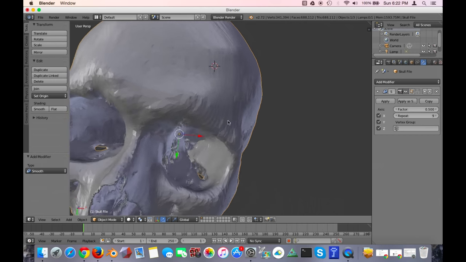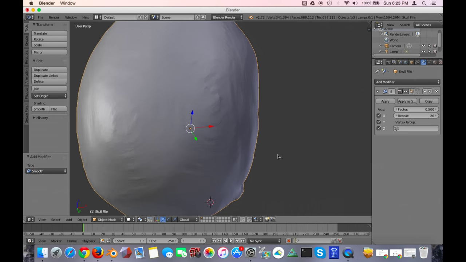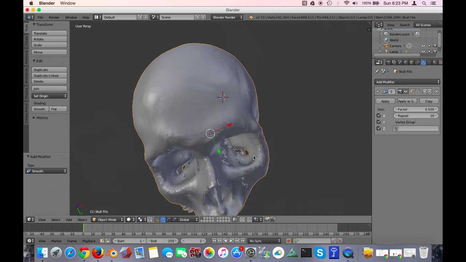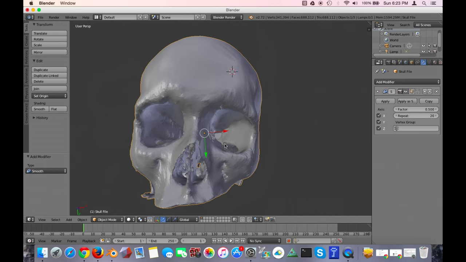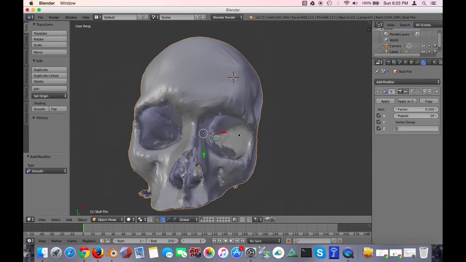You can still see some of the original pixelated appearance, but I found that using a value of 20 works pretty well for this model. And there we go. Most of our pixelation is now gone. So this modifier is shown basically in preview mode. We haven't actually applied it to our digital model, so I'm going to click the Apply button.